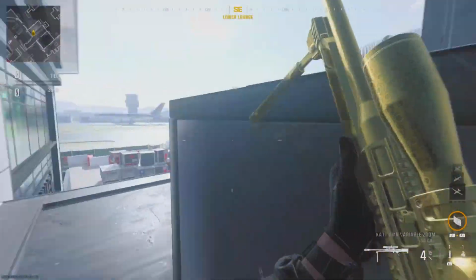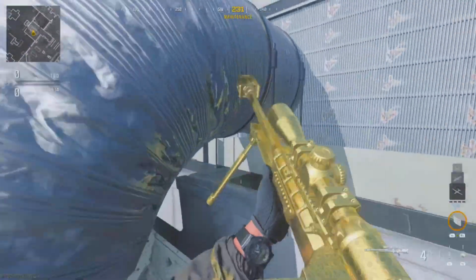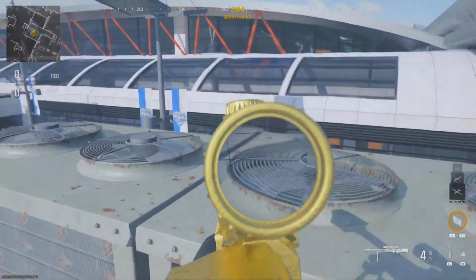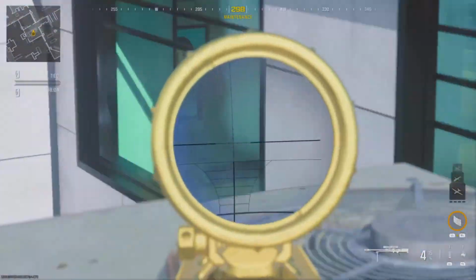So for lines of sight, of course I've got to mention the top roof. You know, you can cover pretty much the whole outside of the map here. You can jump up on here, get a head glitch into the main cockpit of the plane. You can jump right on the top. You can sort of angle yourself so you've got a head glitch over that corridor and library.